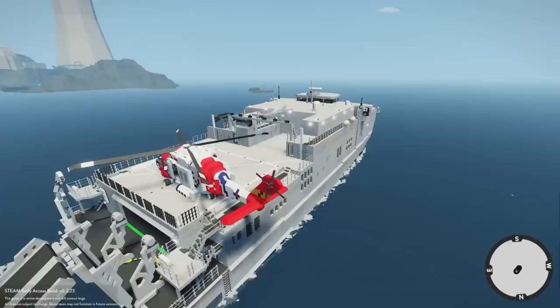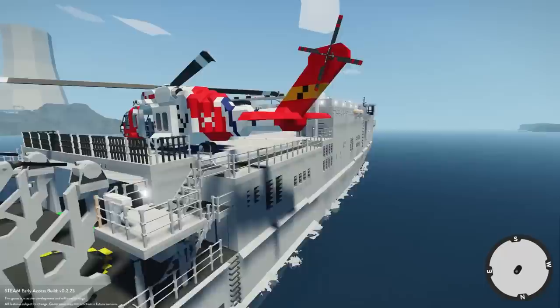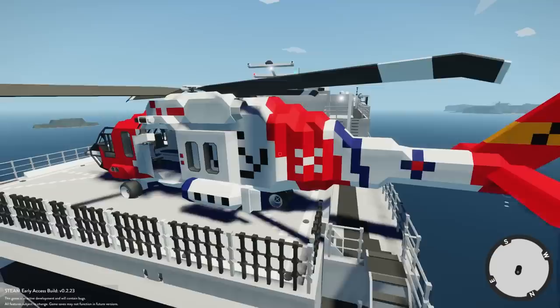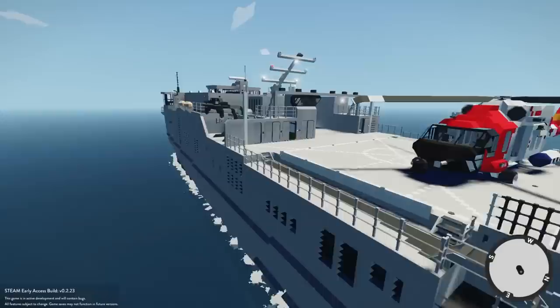All right, so from what I can tell, this boat does not have any sort of magnets for the actual helicopter. The helicopter's got a magnet that goes down, but other than that, this thing's going to probably slide back up against that little fence area, which will be okay. That guardrail should hold on to the helicopter.